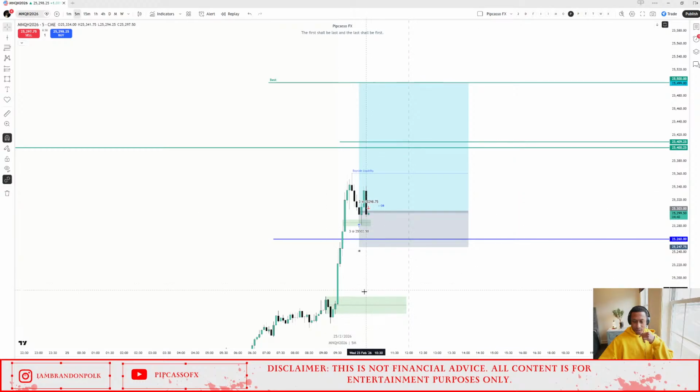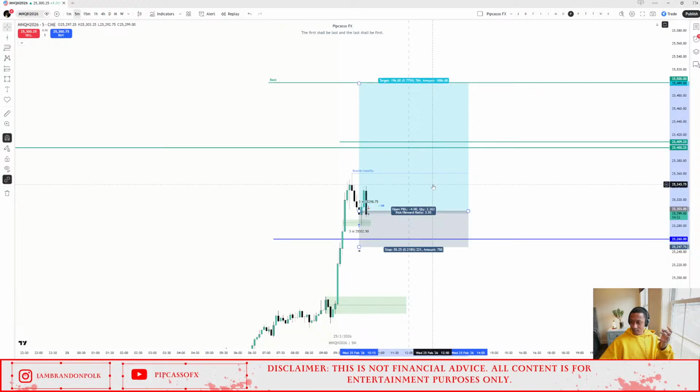I think it's going a little bit lower, because it should have already ran up and attacked this. It didn't do that. So for me, that doesn't make any sense to be in it. Now it can come down here and then end up trading higher. It's just like what I'm seeing on all three of them.